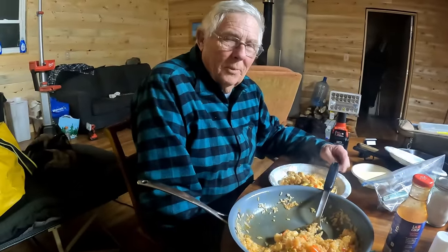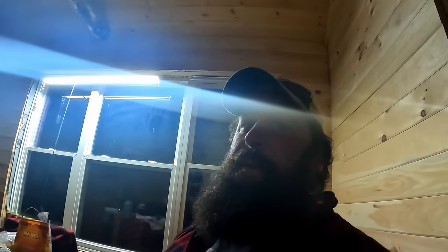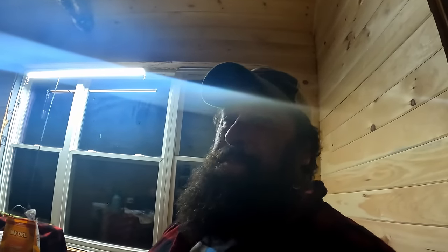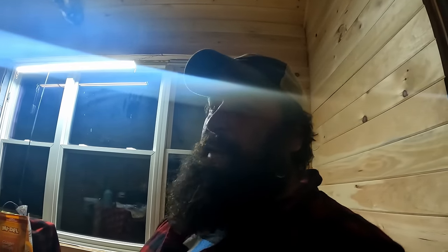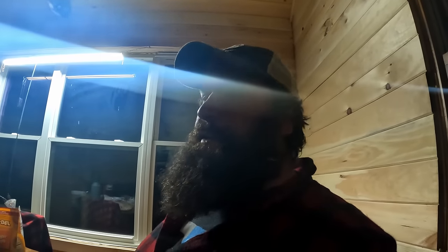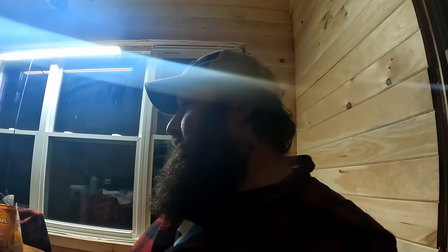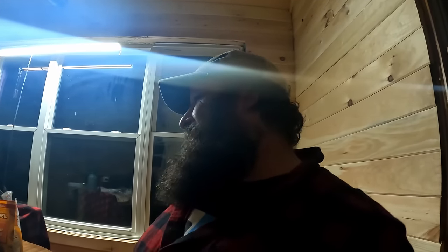Yeah, we're thinking about making a root cellar next summer, maybe, or next fall, to keep the canned goods. If you guys have ever built a root cellar, let us know. We're thinking about maybe scratching off a piece of land, building it on top of it, and really covering it with a couple feet of dirt and building nice walls. And it doesn't have to be watertight, right? I mean, it's going to be earth over it.